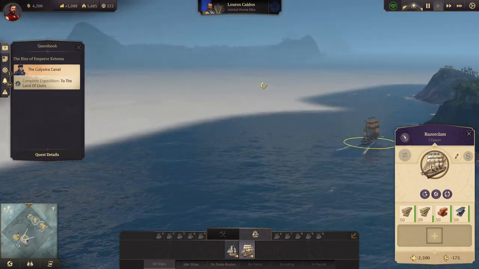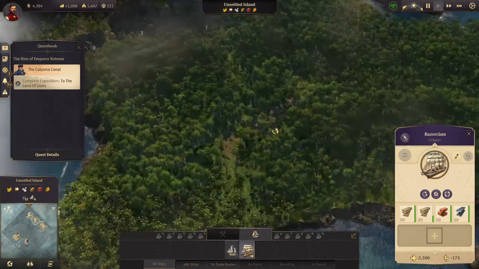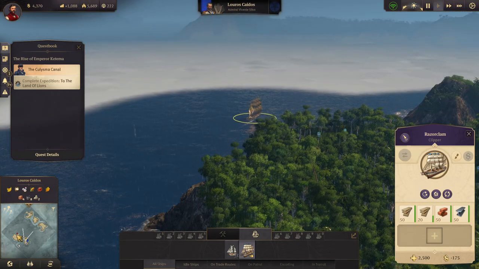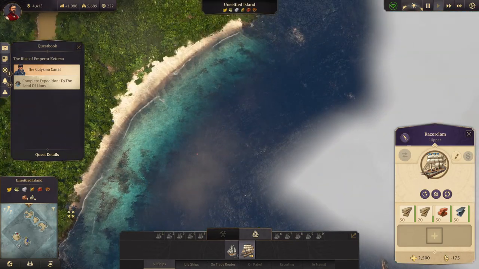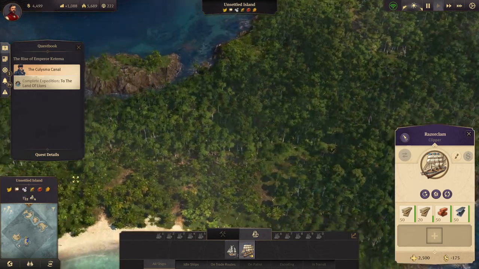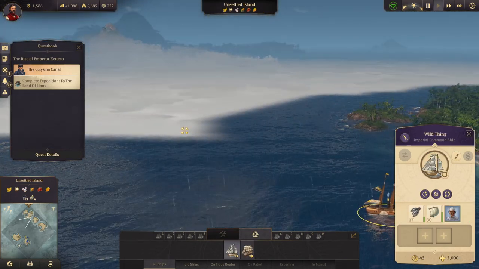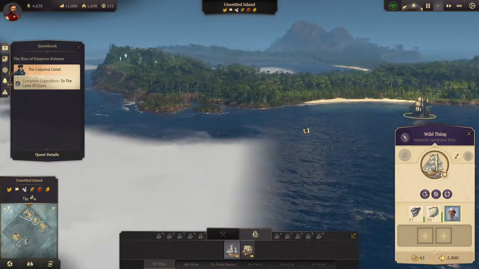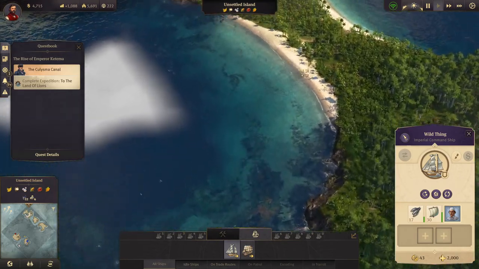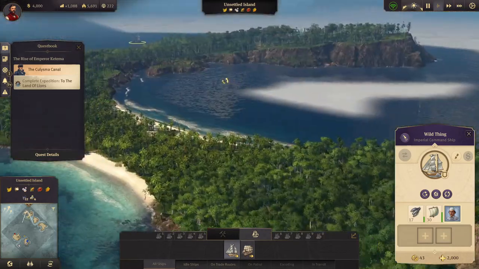Good and ready. Already settled. Bastard. What's this island? No fertility. So I think we'll send our clipper over here and settle over here. No attention for the no sugar canes, which is annoying. This is a nice island, though. I like this island where we have this little double beach. I think that's very cool.